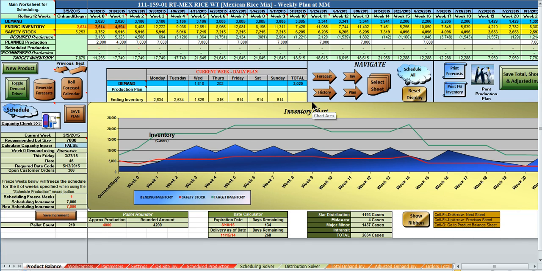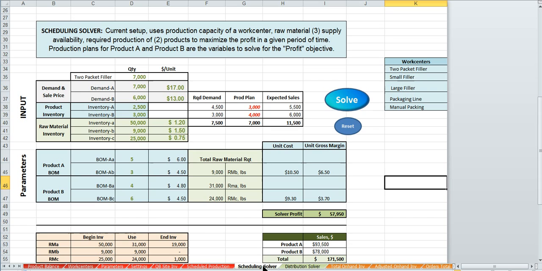So if you want to have other views, you can go to things like a capacity view and look at an individual work center or a plant or a group of plants, and you can have a viewpoint of just those aspects or perspectives of your operation. This is just an example of another one of the tools within this particular program that is looking at our supply chain from a capacity view, and we're going to do a capacity optimization with this one sheet.